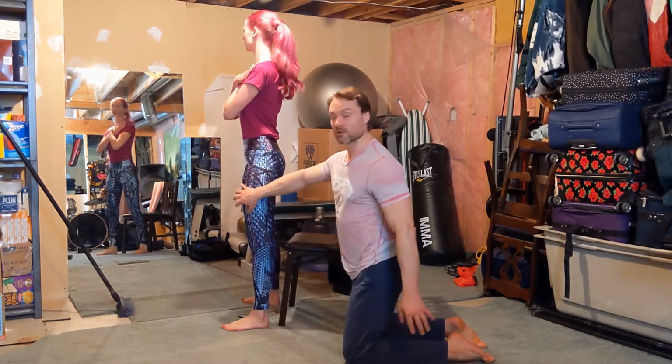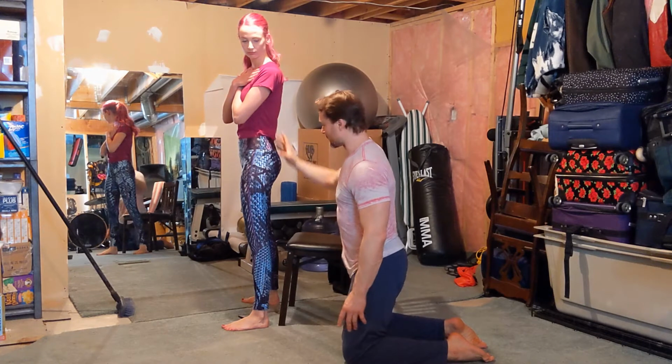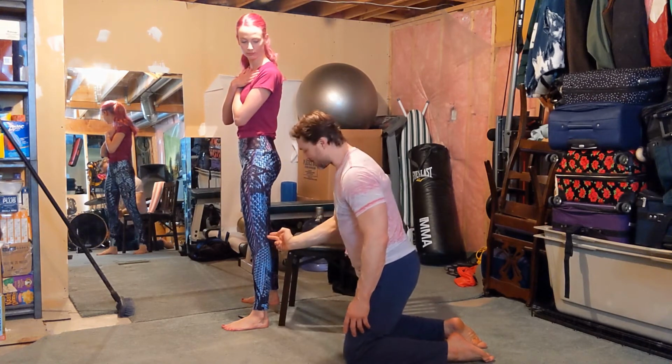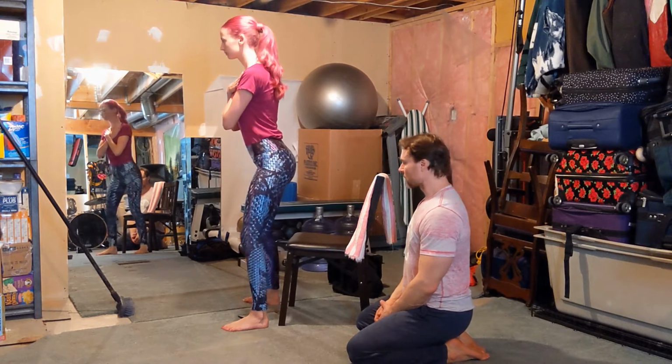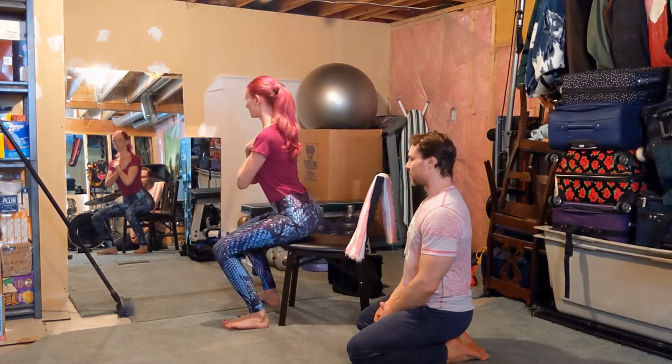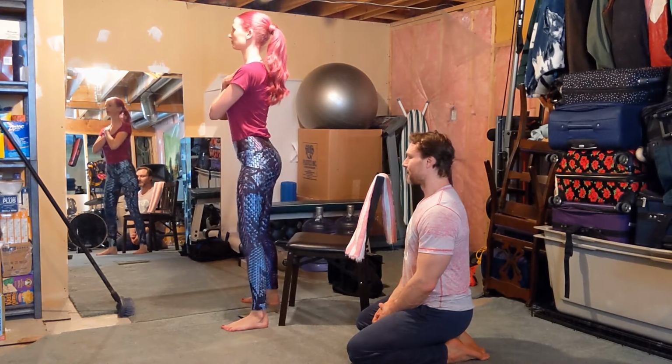So the quads are still going to be working for this, but again, I'm trying to get the focus to be in the posterior chain here. Nice stability from all the way down the back of the body, okay? Grip the floor. Slow. Pause above it. Pause, pause. 5, 4, 3, 2, up.